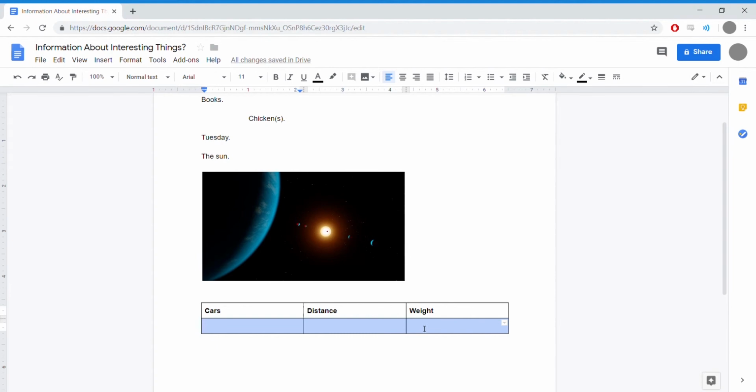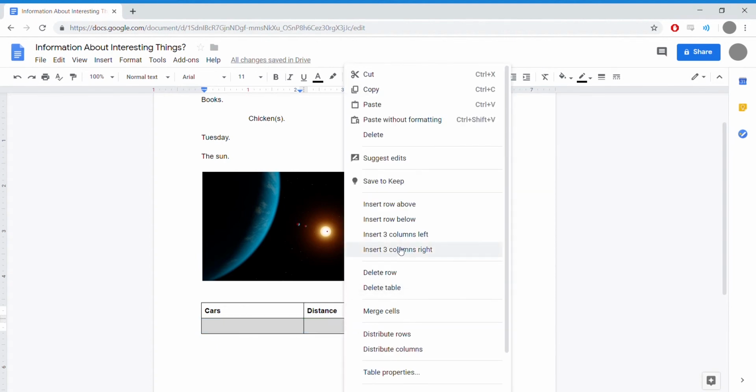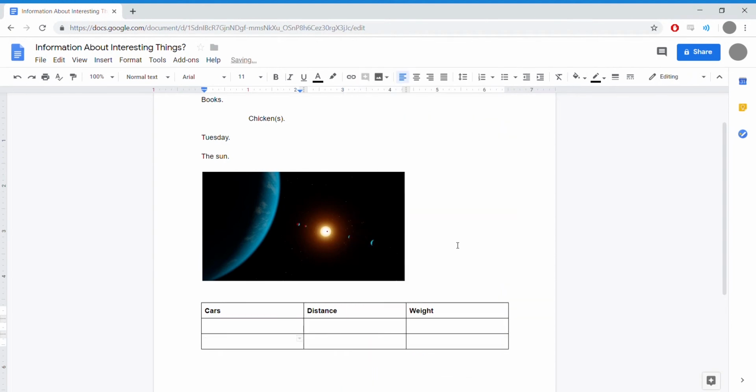I think I'm going to need an extra row, so I'm going to highlight the row and right-click my mouse, and I'm going to insert another row below that one. Look at that guy go. Now there are 2 rows. How about this? I'm going to select this text, and I'm going to make this text white. Whoops, uh-oh, now it's gone. Now it's not there anymore. But guess what? It is there. It's just white. You just can't see it anymore.